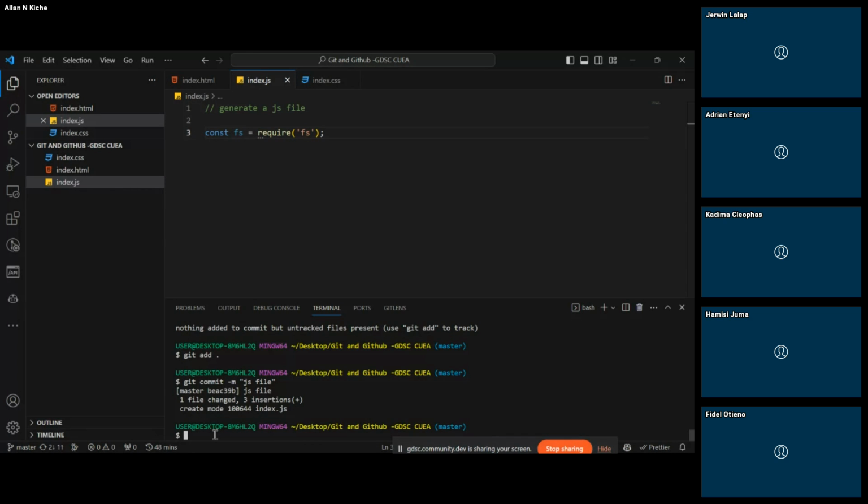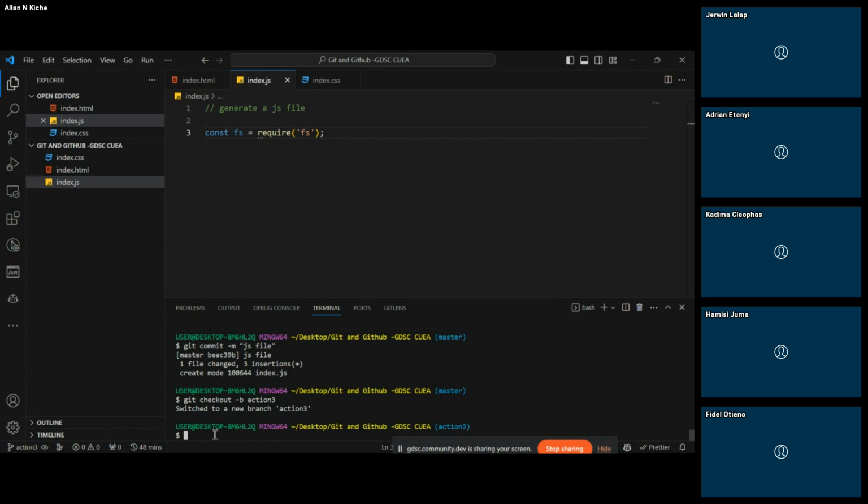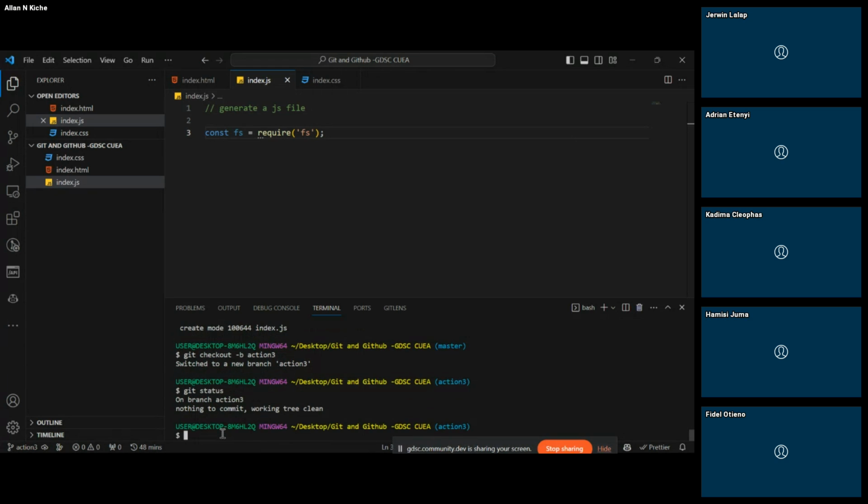So I'll come personally and then maybe work on a separate branch, git checkout. Just a minute. Let me create another branch, git checkout. Let me create another file, action3, all right? I didn't know that this person had made this particular type of change. So what do I do?